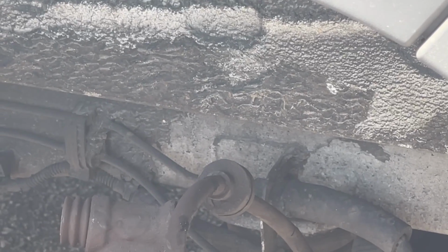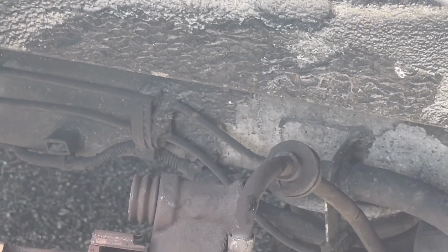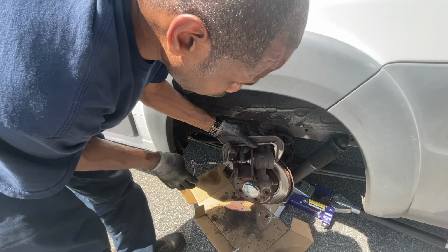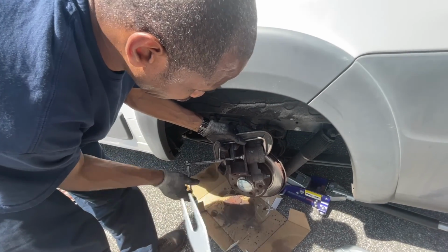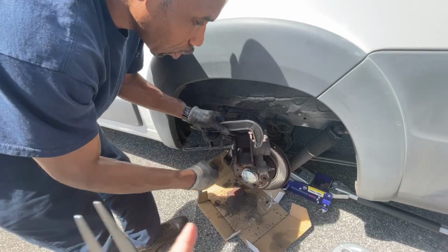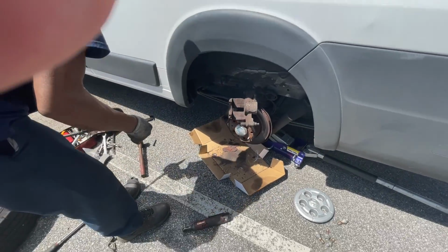So how's the caliper on that? Is that in okay condition? This is how you tell. If it's able to go in smooth, you know the caliper is still good. So why is it going? Okay, because it's like it's screwing in inside or something. Yeah, there's a piston. Oh, it's a piston. So as the brakes wear, it comes out further and further. Does it go out and in, or is it as it's wearing away that's when it goes? Okay. So that's where your brake fluid goes low.